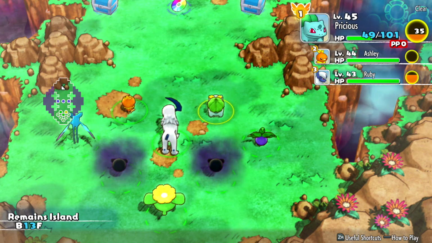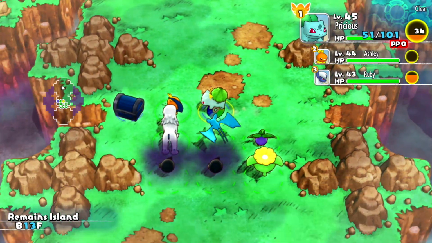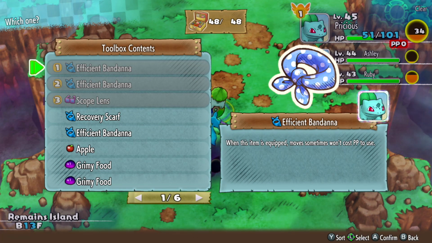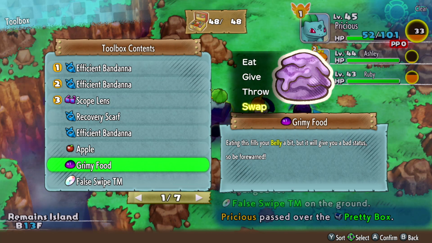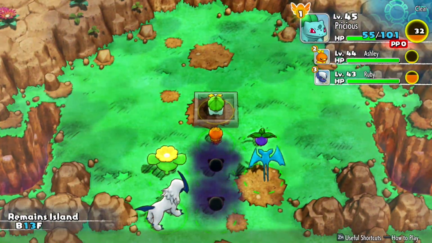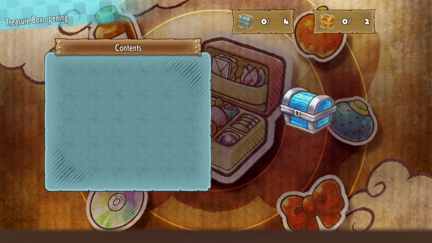Aha! Loot. My favorite thing. We got ourselves a pretty box. A full swipe TM, which I believe we already have, but we have no use for this grimy food, so we'll swap it out. And we'll do the same with this piece of grimy food to pick up our other pretty box. And that's it. We did Remains Island. Let's see what we got.